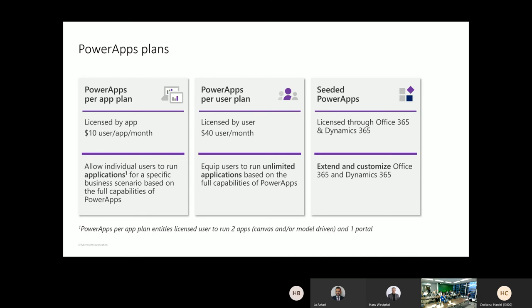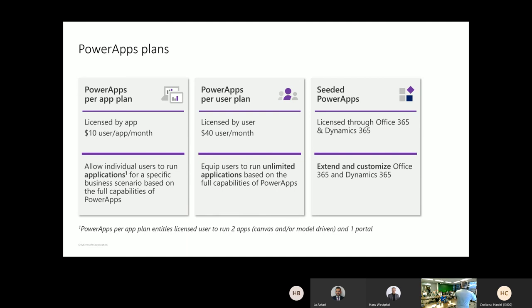So the last thing, as a sales guy, I've got to talk about licensing, right? This is where we make our money. It looks like Microsoft changed everything. They did. They changed it this month, right? We used to have this idea of Power Apps for Office 365, Power Apps Plan 1, Power Apps Plan 2, if you remember that. That was the division. Stupid division, because you made the division of the licensing based upon capability, which is dumb. Then it's like, what do I need? Oh, I need this, oh, I need that. So where they've changed it is made it much simpler.